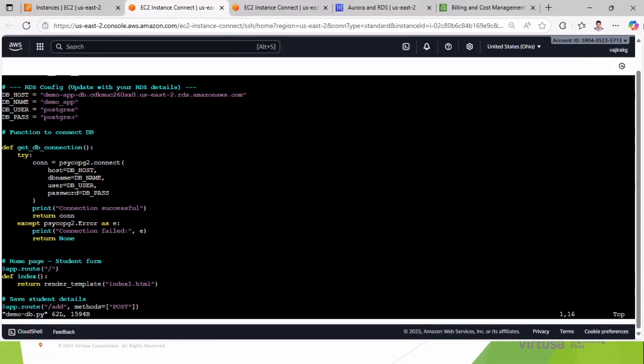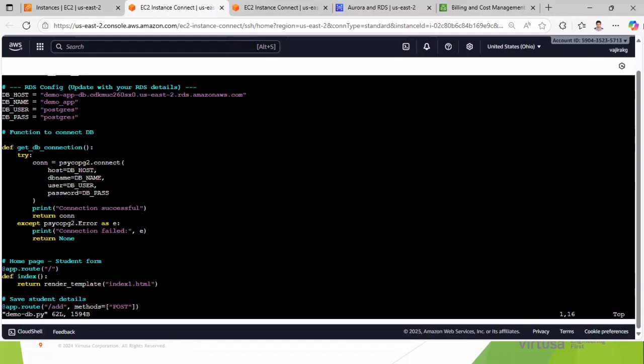But this is not a good way to do programming. Usually we don't keep username and password in a code, but in the interest of time, I have just created it in this way. When you go into AWS, you have a lot of ways to secure your passwords.